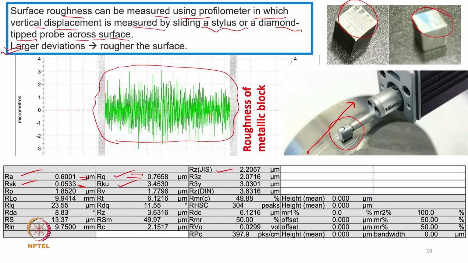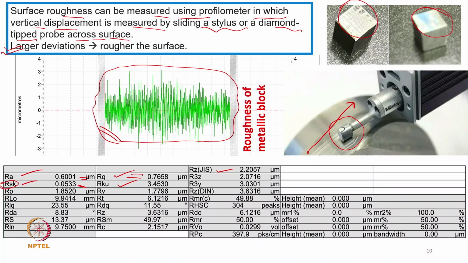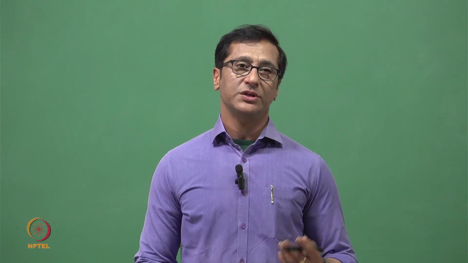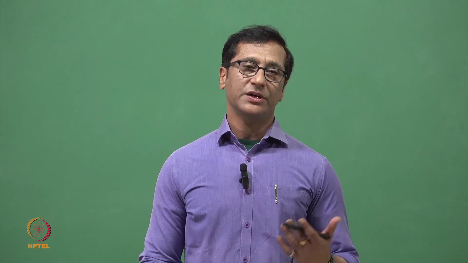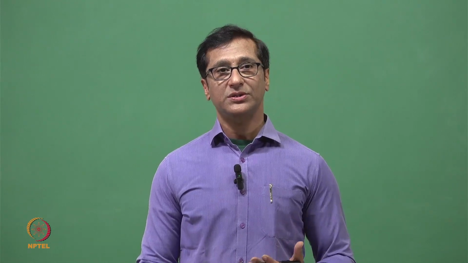Now there are two points to be considered. Whenever the skewness has some value either more than 0 or lesser than 0, that indicates this is not a normal distribution. That means the surface is not behaving as a normal distribution curve. This is very important, and many times people assume, or researchers assume, or students assume, there is a Gaussian surface. If there is a Gaussian surface, then skewness cannot have a value other than 0. If skewness is other than 0, then it is a non-Gaussian surface. We cannot say it's a Gaussian surface.